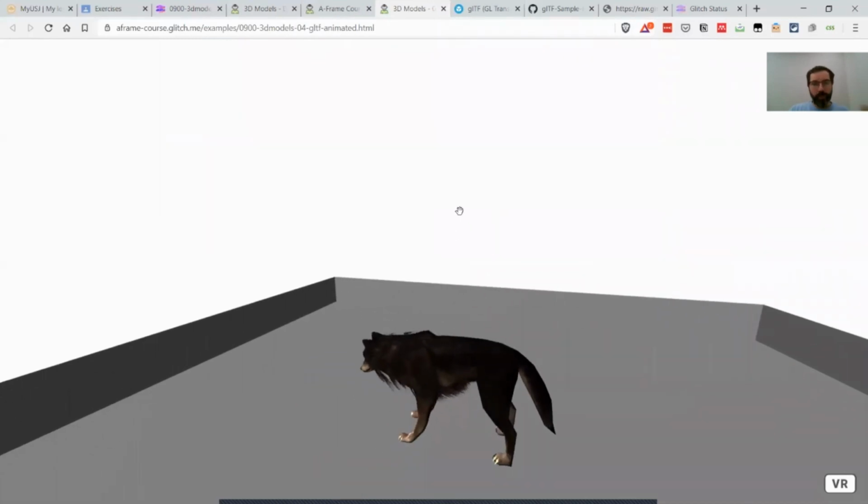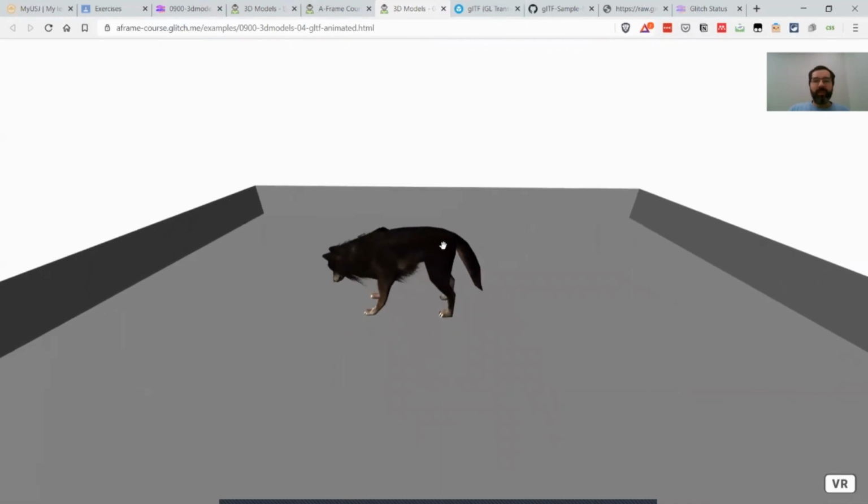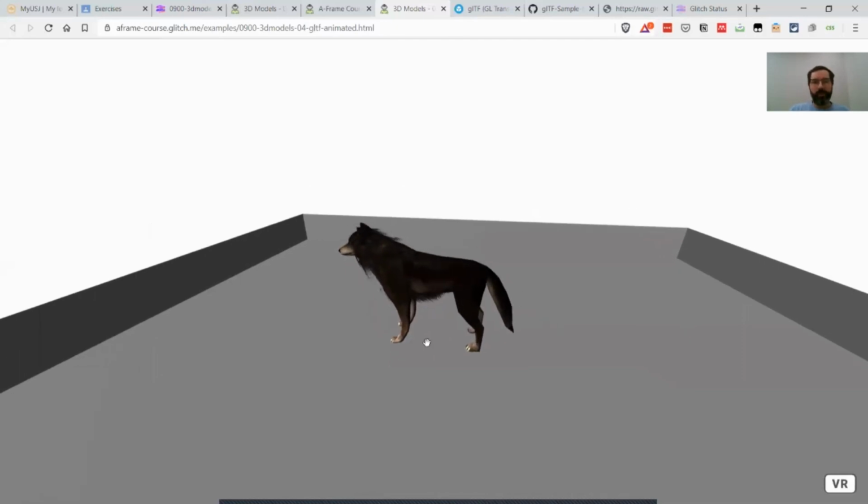So again, as you saw, it took some time to load. And this is actually not a very nice model. It's kind of weird because the model comes with a floor. It's not just the animal, not just the wolf, it comes with a floor, so it's not as flexible as it might have been, but that's okay. It's just for illustrating the animation.